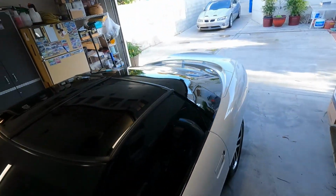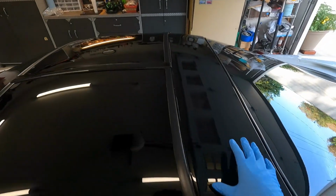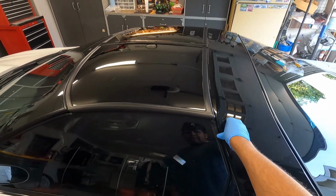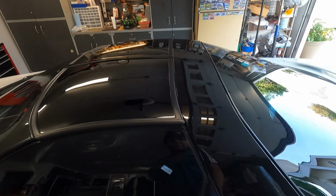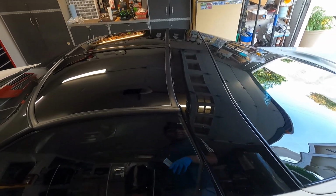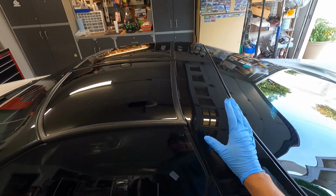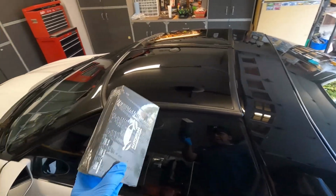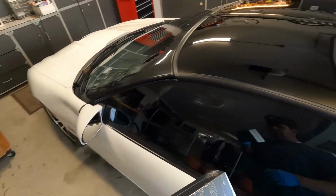So I'm gonna go ahead and put it on this black sail panel right here, on this driver's side. I'm not even gonna clay it. I'm just gonna polish it, because most of the time this car spends its life in the garage. So I'm gonna polish it with NSP95, wipe it off, and then we're gonna apply the coating in here. So I'm gonna open up the coating and see what's in here.